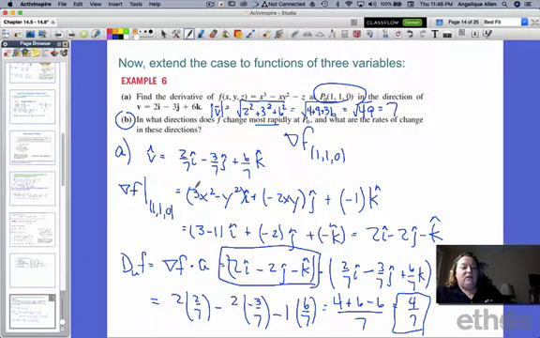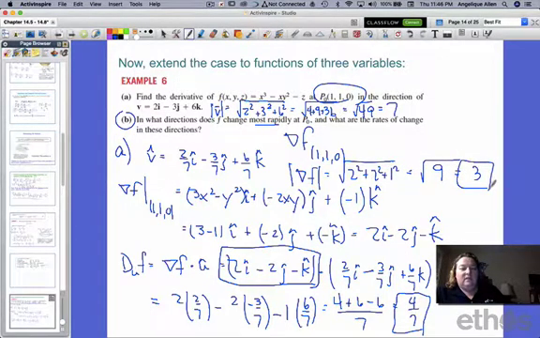What are the rates of change in these directions? Well, the rate of change is going to be the magnitude. So I have to take the magnitude of the gradient to get the rate of change of just the gradient. So that's going to be 2 squared, negative 2 squared, I don't worry about the negatives when I'm squaring, negative 1 squared. So 4 plus 4 plus 1 is the square root of 9, or 3, the rate of change of the gradient, which is much bigger than just the directional derivative. This is the direction of greatest change right here.